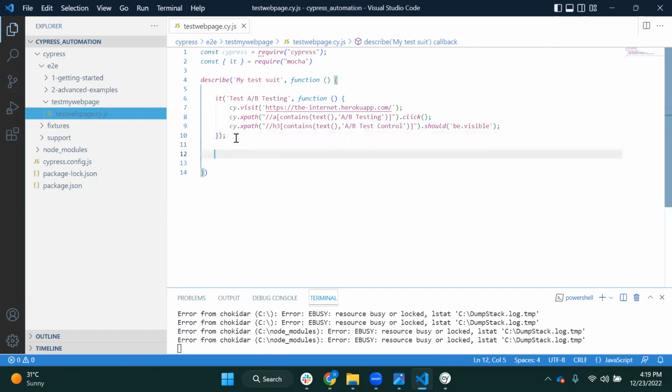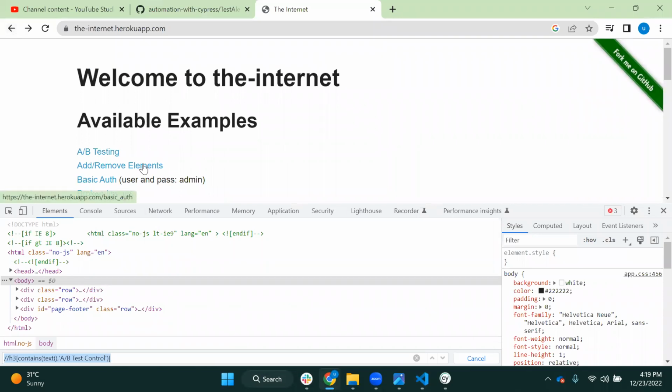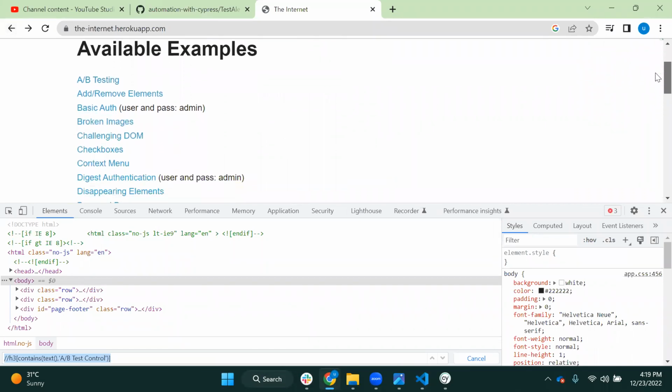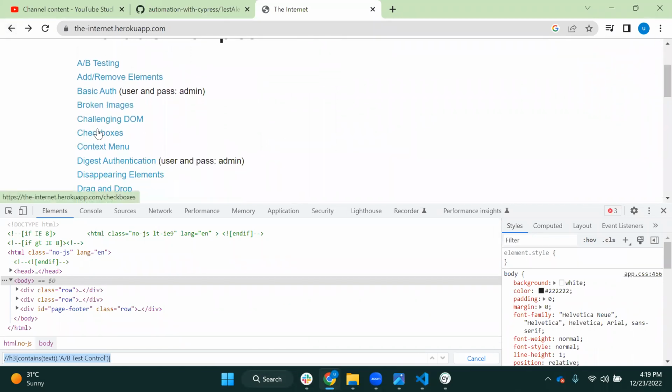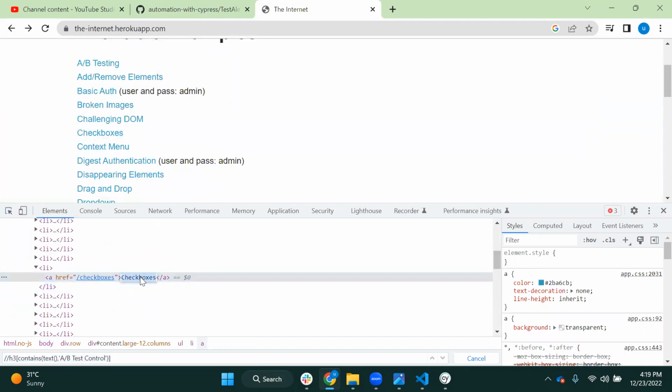Now let's suppose I want to automate some things related to checkbox. So I need to click here on checkbox. I will again locate the XPath of this checkbox. This is a, and in contains text I'm using the keyword checkbox. So this is my XPath.